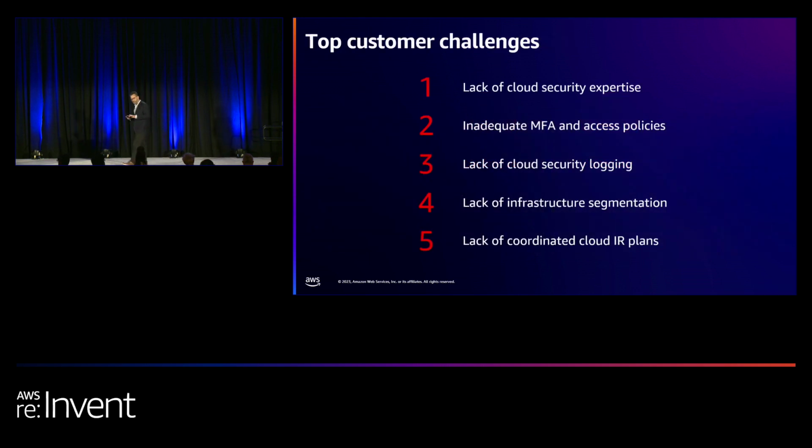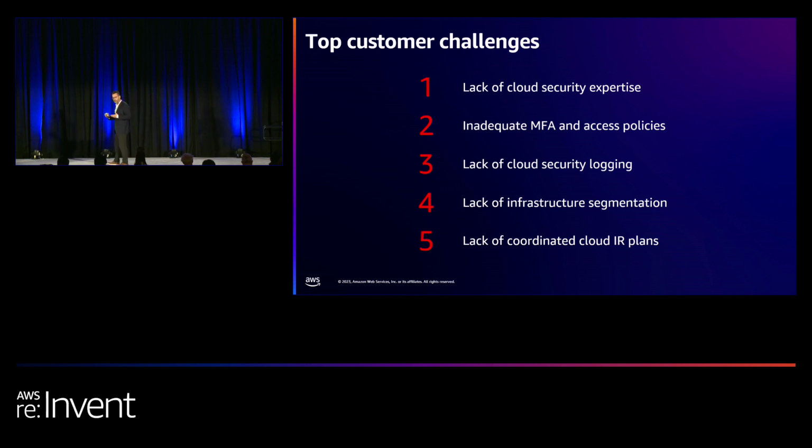So some of the top customer challenges, just to review: a lack of cloud security expertise. Finding skilled security practitioners in general is a challenge, as many of you in the room who might be hiring or have open recs know, seeing those open recs staying unfilled, and then finding that specific skill set for cloud security is even harder. Inadequate MFA and access policies, again, leading to that MFA fatigue, and not really using least privilege in every identity that's in use. Lack of cloud security logging. As we said, adversaries will go and disable logging if it's not being monitored, if it's not locked down properly. Sometimes customers aren't even logging that access in the first place.